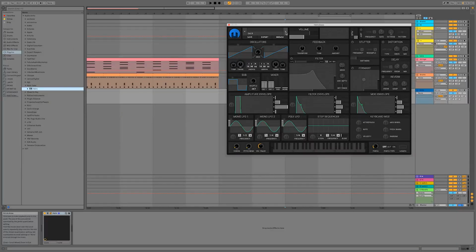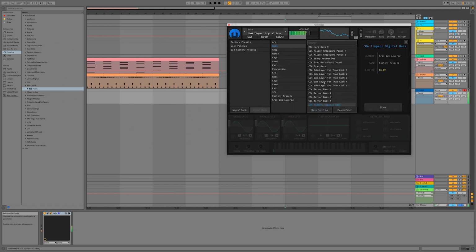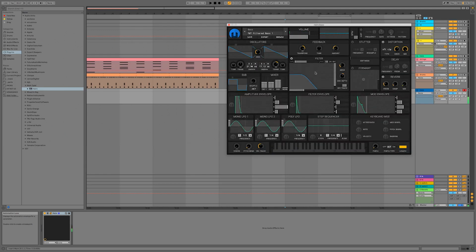I'm gonna keep on going with the foundation and add a bass. So for the bass, I'm gonna use Helm, which is a cross-platform free synthesizer. I'll link it in the lesson notes. Let's just scroll through some presets and see what kind of sounds we can get. Oh, that's so good. That's great for my little 80s vibe that I want. I'm picturing kind of like a 16th note plucky bass line, you know?